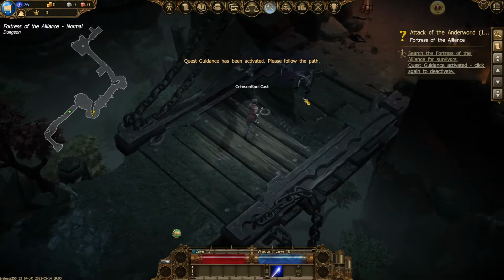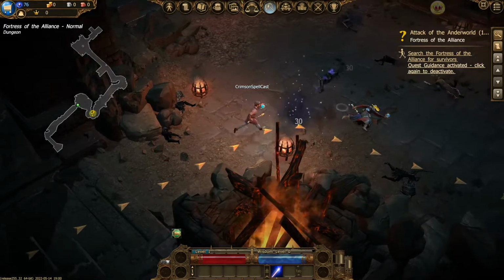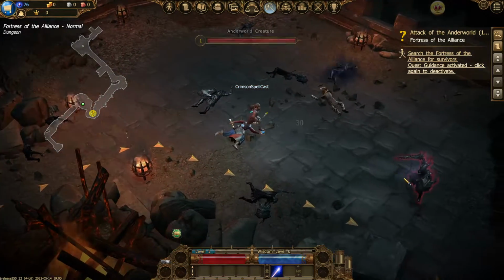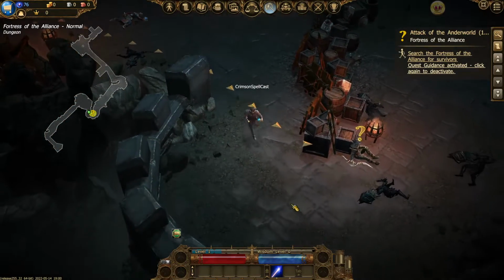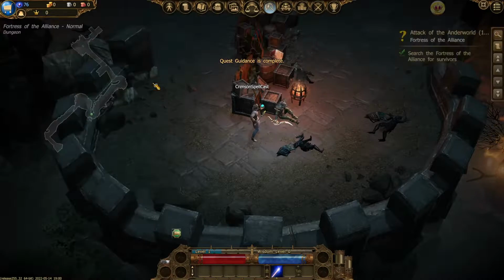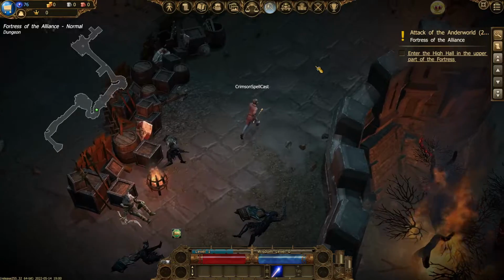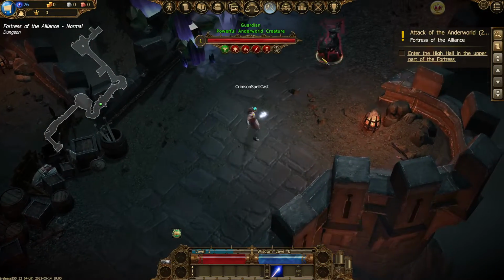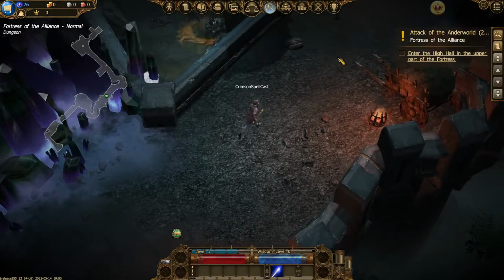Over here you have your quest marker, and you can use that to track where you're going. It's a pretty basic use-your-mouse-to-move type game. No WASD keys needed. Nice insta kill there.